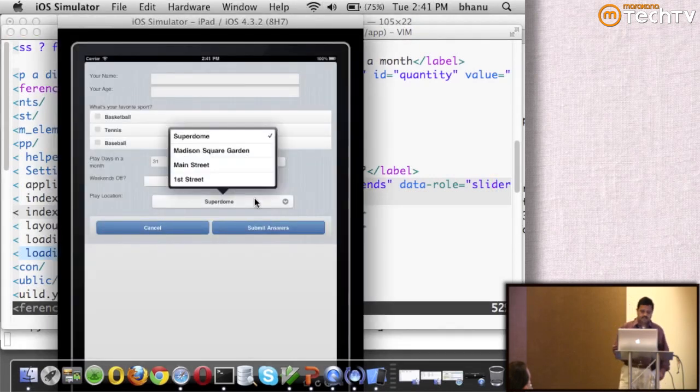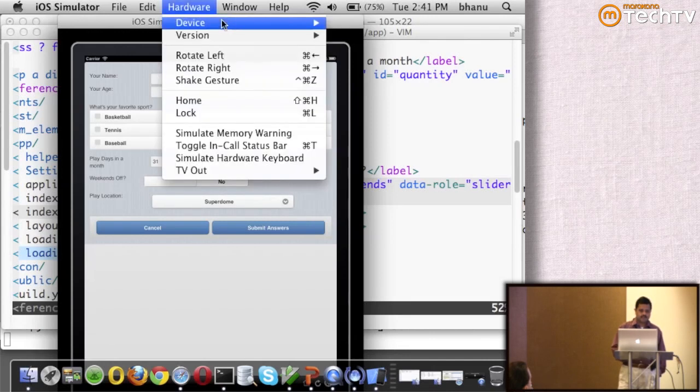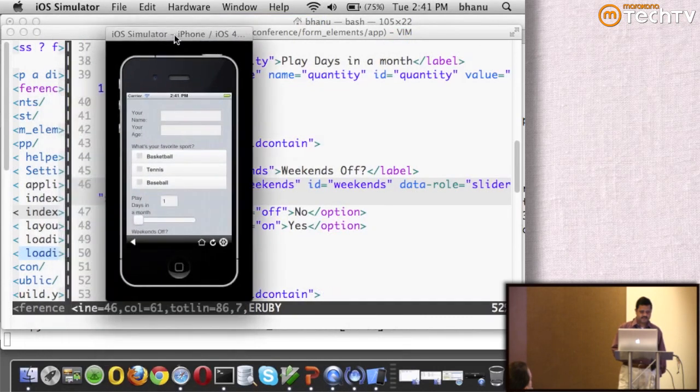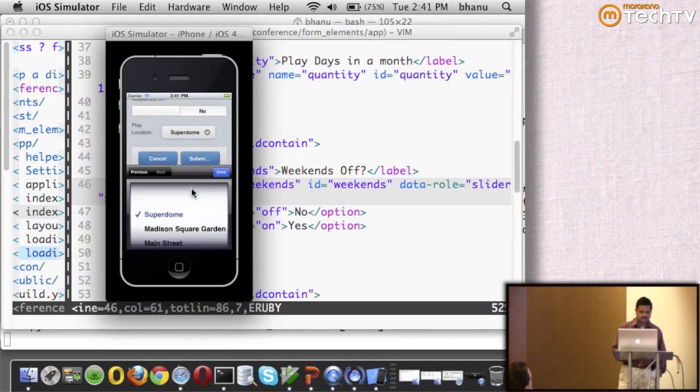Finally, I have a drop down, and so this is what I meant by a pop up appearing when you tap on the drop down list. This is the default iPad behavior. If I ran the same thing on an iPhone, the behavior would be slightly different. So this type of a pop up comes up. The point is, you do not have to do any of these, it is already done for you. And if you ran the same example on an Android emulator, it would behave exactly like a drop down would behave on an Android device.